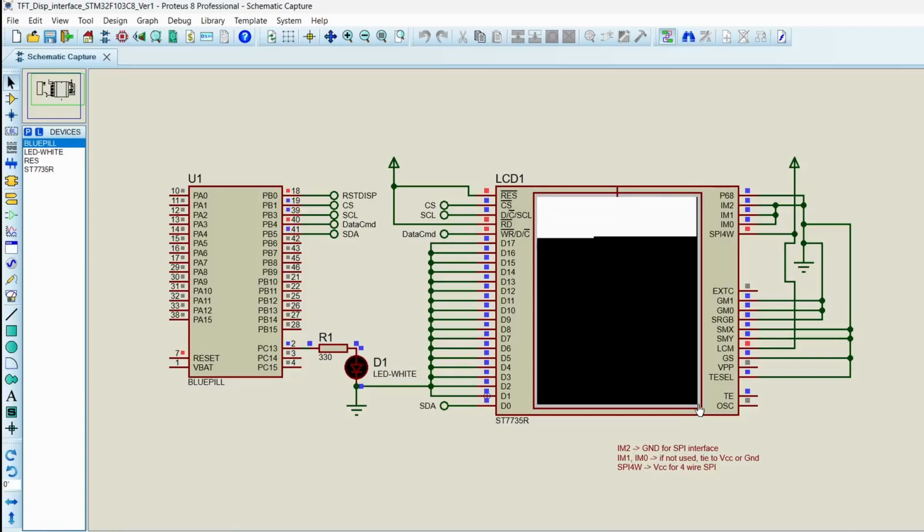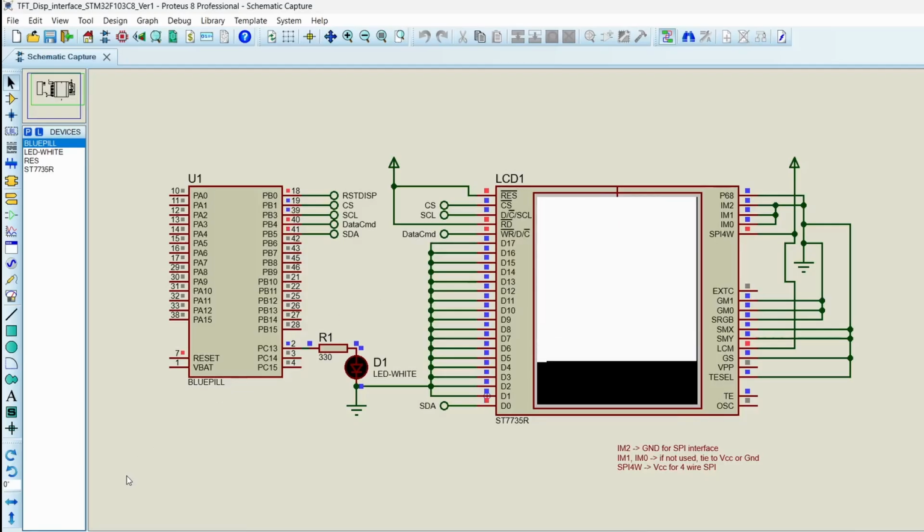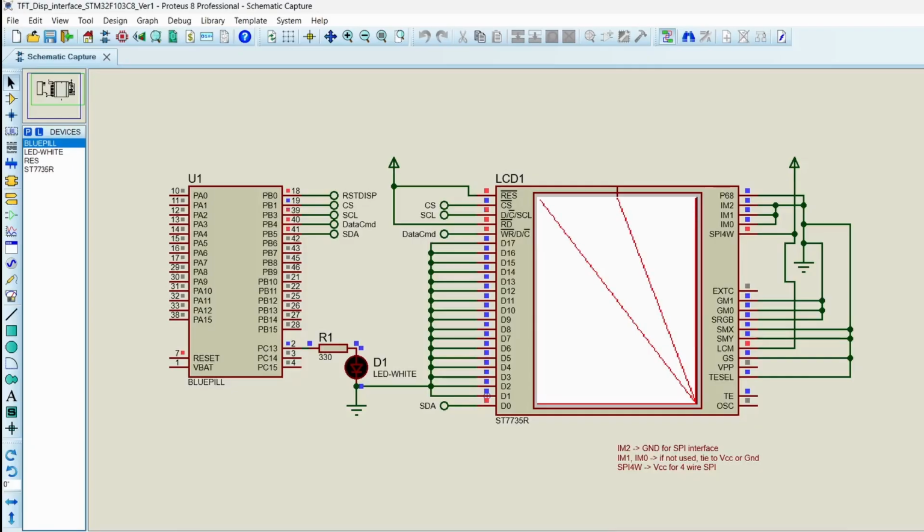Now it starts from the 0 offset and goes till the mid of the display. It has started from the same origin point, 0x0, and comes exactly to half of the rows.